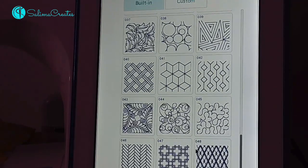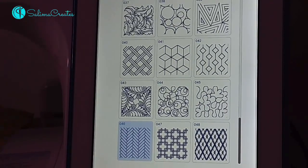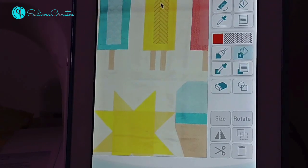I don't know, what do you guys think? Should I go with this one? Let's try that one. Those are one of the newer fills. And then I'll say okay. I will change the color to a red. It was already a red as a default, so I'll just leave it red. And then I'll click on the bucket or the cup icon for the fill, and then click right inside that section.